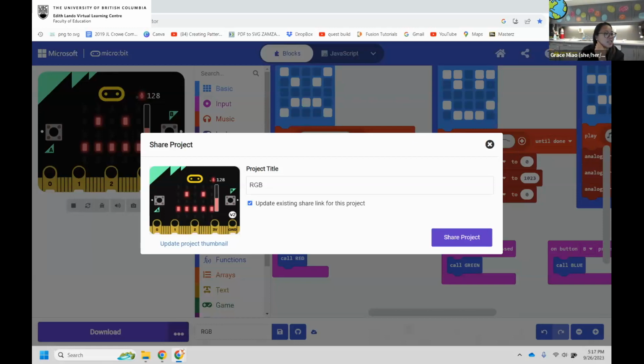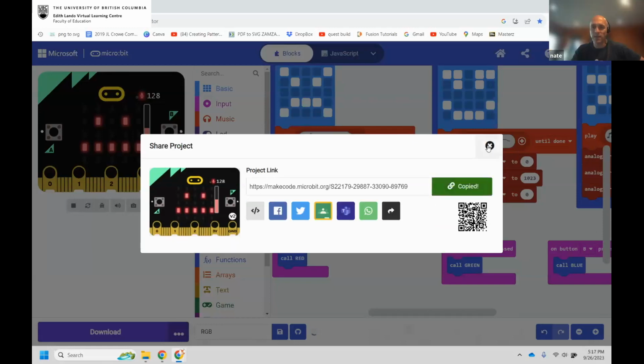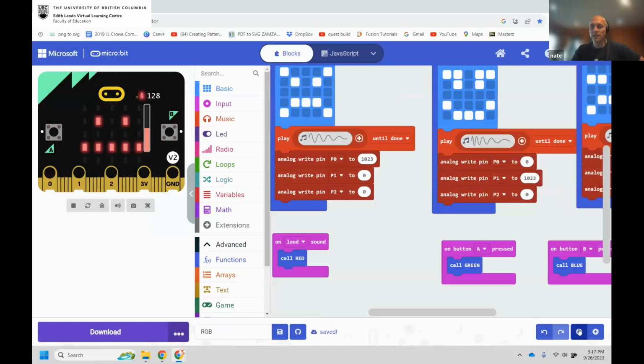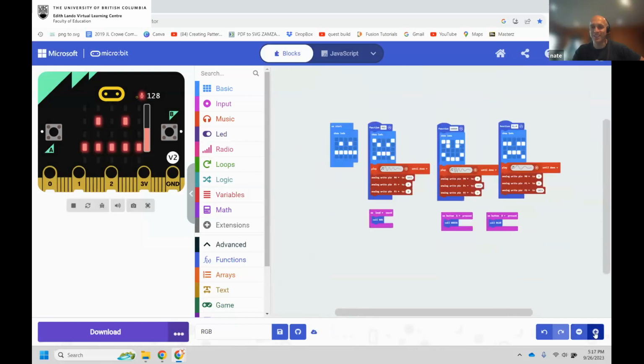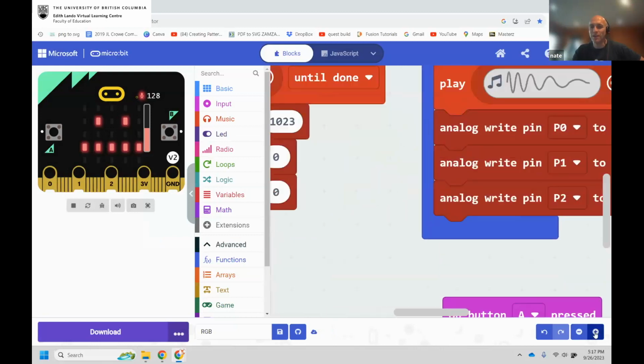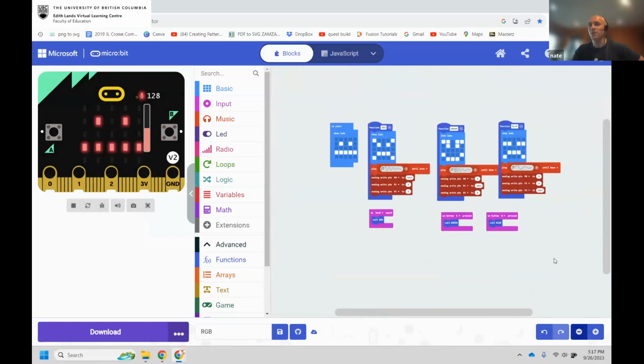How do you make the code small? Oh, yeah, I will totally show you that. Give me one second. To make the code smaller, there is a tiny little minus sign way down on the bottom here. You click it and you can make the code so small you can't even see it. Or you can zoom in and make it so big that you can't see much of it. So either or, you can use that.